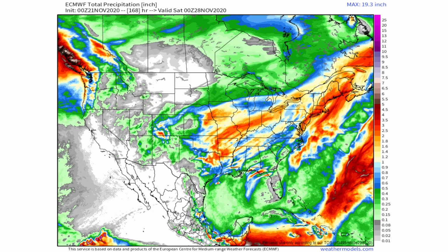Now, here's the total rainfall, if you are wondering, and some areas over the coastal northeast could pick up as much as 2 or 3 inches of rain over the next 7 days, and also 2 to 3 inches or even more of rain for areas in the Ohio and Tennessee valleys, and also for the lower Mississippi River valleys there, looking at maybe closer to 2 or 3 inches of rainfall.